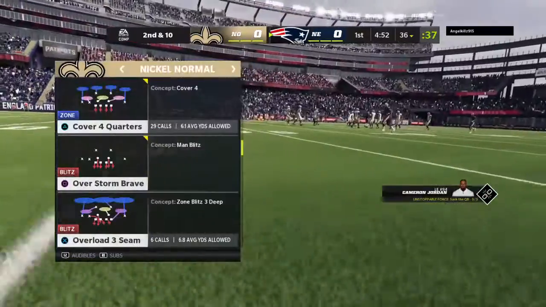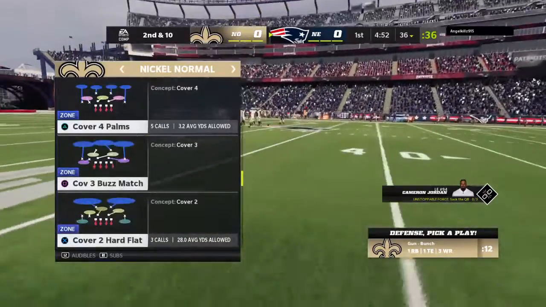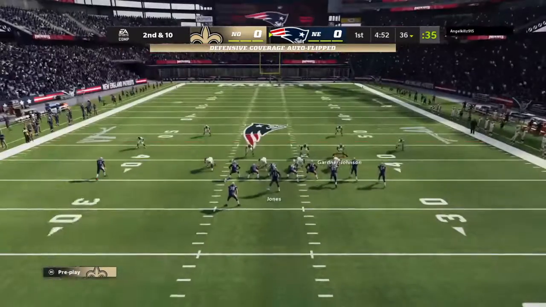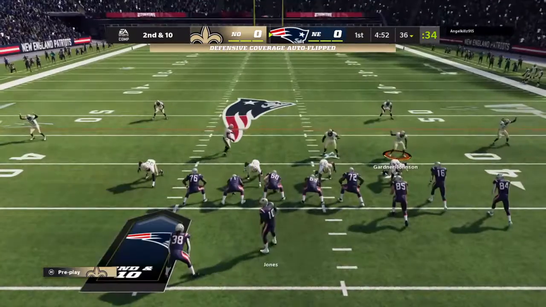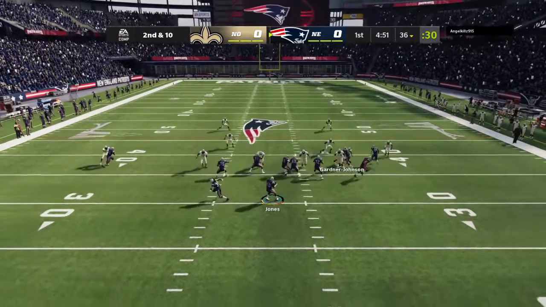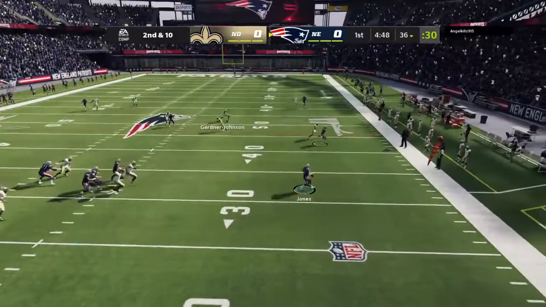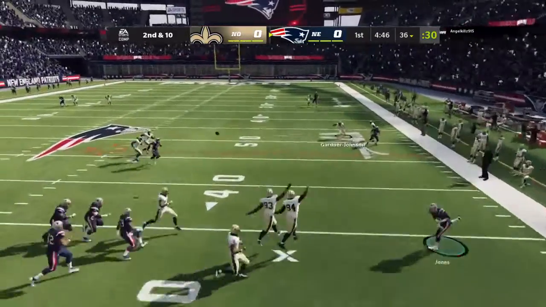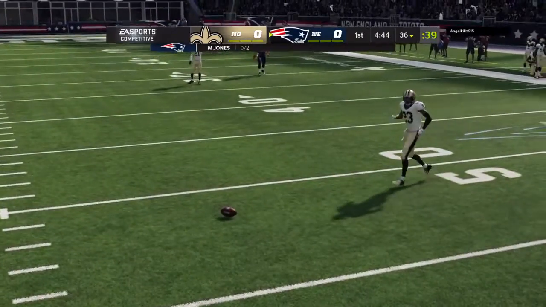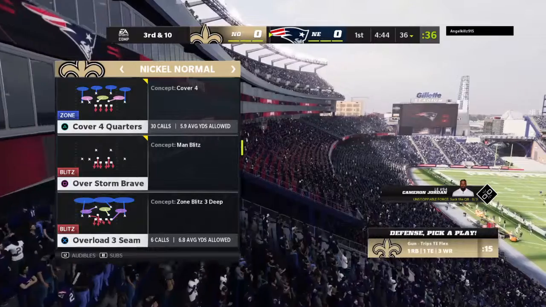That's an excellent play by the defender. He diagnosed that one, closed quickly, and helped force the incompletion. So now 2nd and 10 after the incompletion on 1st down. Throwing Jones. Flush to his right. And that'll be incomplete. Took a pretty good shot as he tried to pull that one in. Couldn't hang on 3rd down.